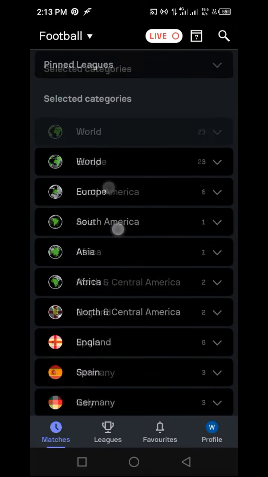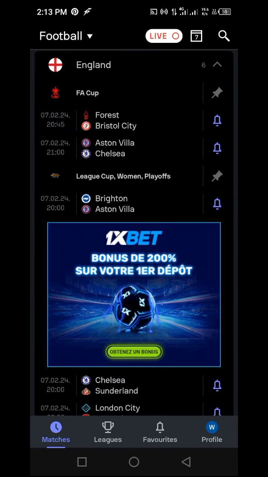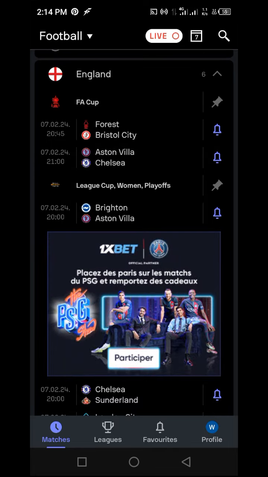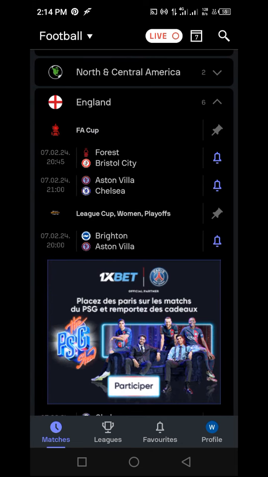I want to use a game on the 7th, which is ahead of time, and this time it is a match between Aston Villa, still in the English Premier League, and Chelsea, as you can see here. What you are going to realize is that in cases like this, which is a cup, we don't have a standing table to show you.